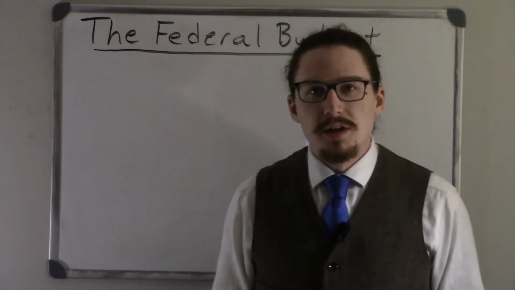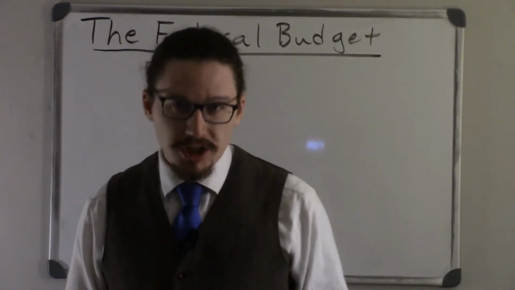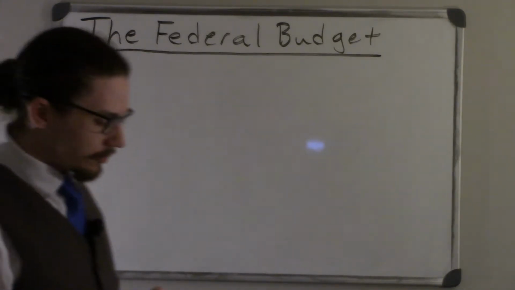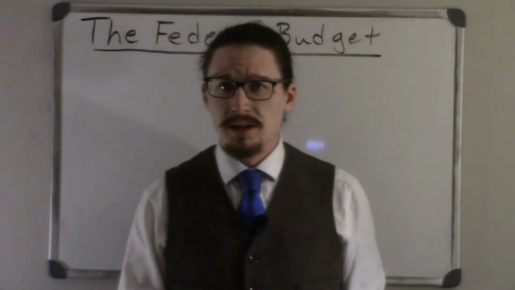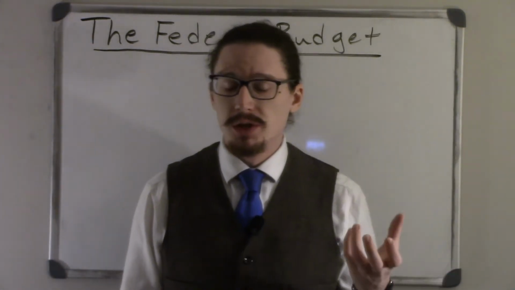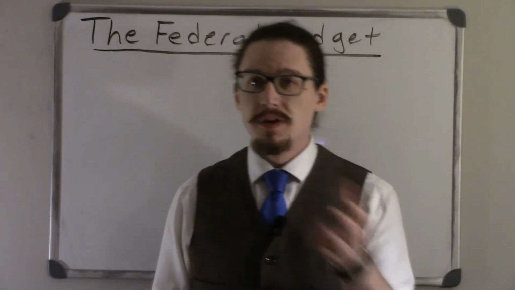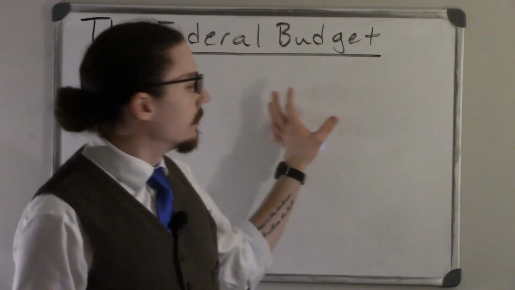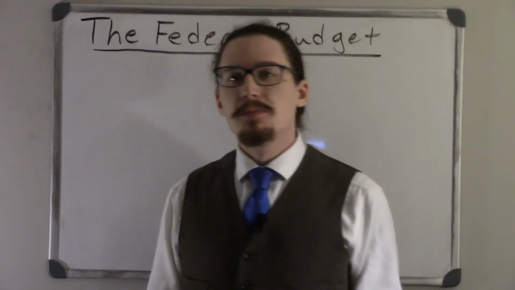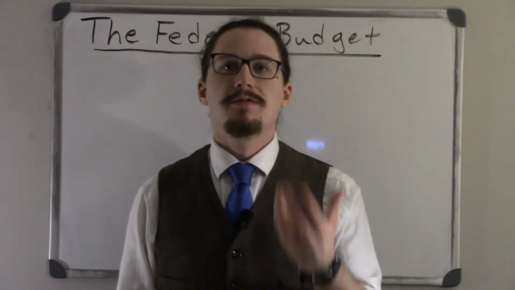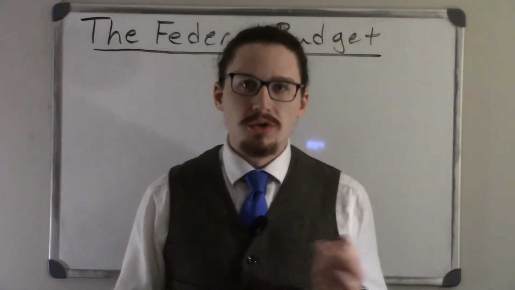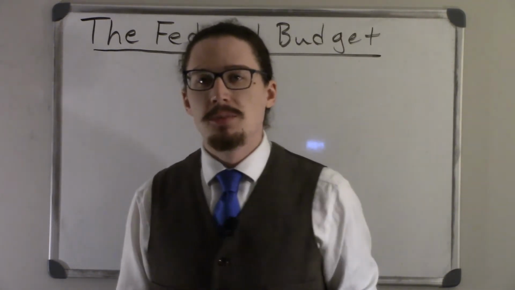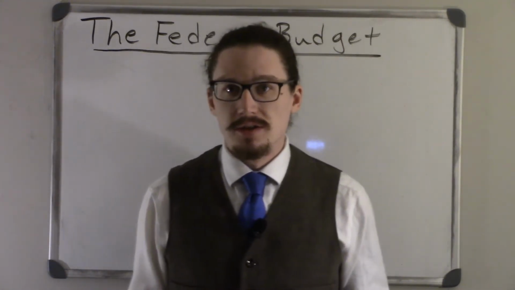In this video, we are going to begin looking at Chapter 36, which is on the federal budget. Just like in the last two chapters, where first we looked at the Federal Reserve and then monetary policy, we are going to be looking at the federal budget in this chapter, and in the next chapter we're going to be looking at fiscal policy, and the relation between the Fed and monetary policy and the budget and fiscal policy are essentially the same.